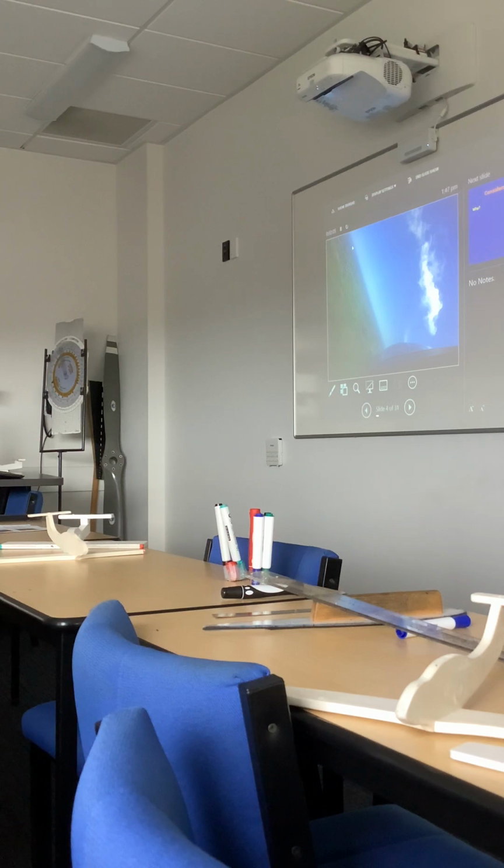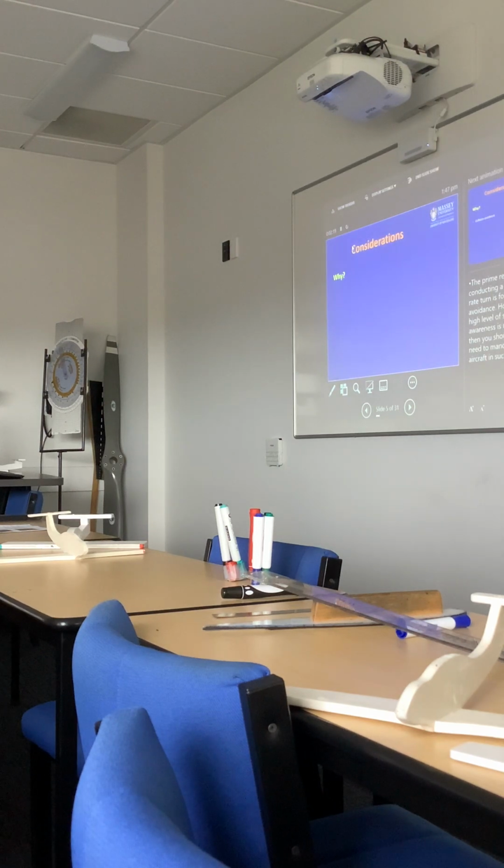Now, why might we do a maximum rate turn? Why might we want to turn the most number of degrees in the least time? We'll think back to steep turns because it's all the same reasons. So I usually ask that question there as well. You can just bring up this slide, but another click will start bringing up the answers. So if you actually want to ask them that, then don't click again after the why comes up. So ask the class, hopefully they're able to say avoidance, because it really is.